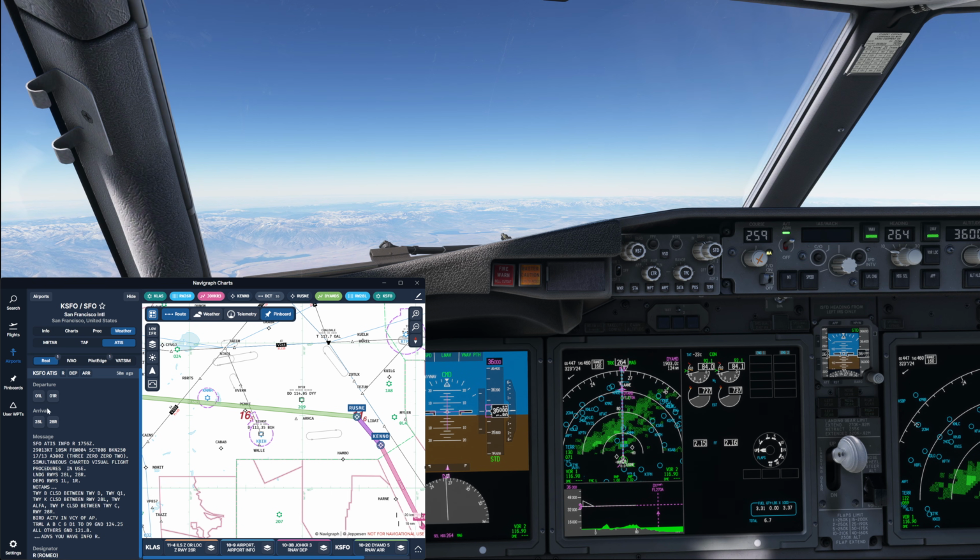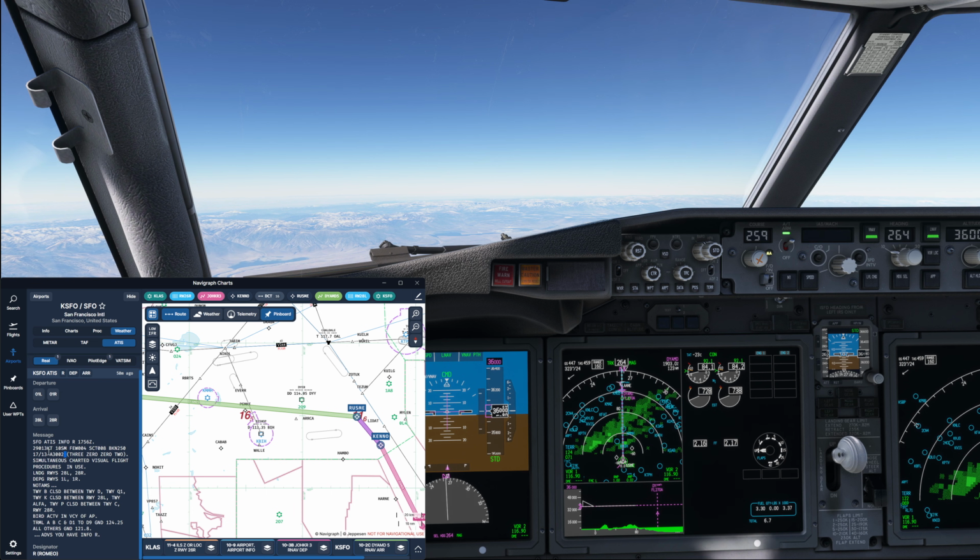Arrival runways are 28 left and 28 right, and the wind is 290 at 13. Few low-lying clouds over here, 17 degrees, altimeter 3002. As soon as the altimeter setting is received, we are going to pre-select that over here, so that's going to be 3002, and we're also going to select that on the ISFD, and thereafter set it back to standard.